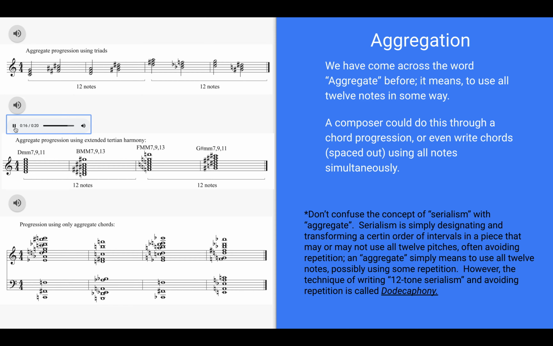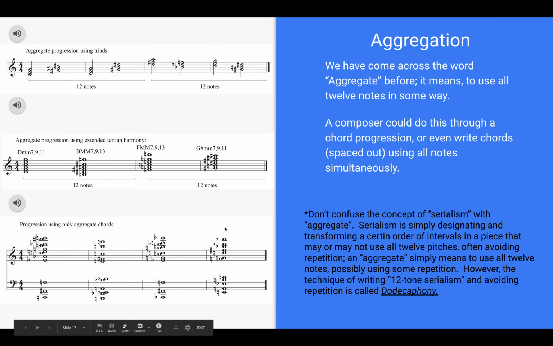I think that one's a little bit lovely too. And here's a progression, and every chord is all 12 notes, but I have spaced it differently. Now, I could have even gone wider because there's 88 keys on the piano, but it'd get really hard to see. So these are a little bit more clogged up, but there's quite a few different possibilities. So let's hear this.